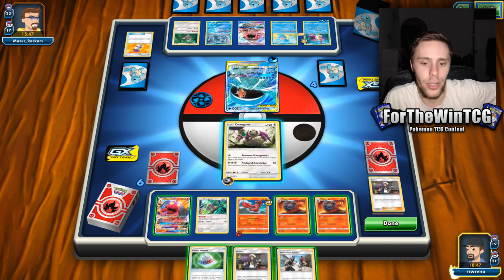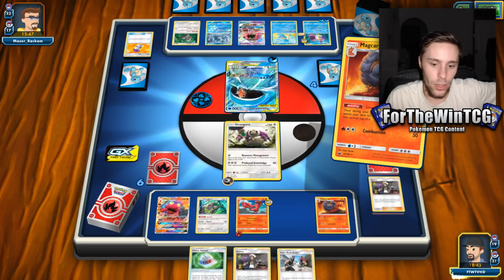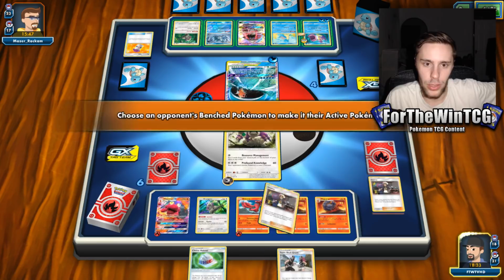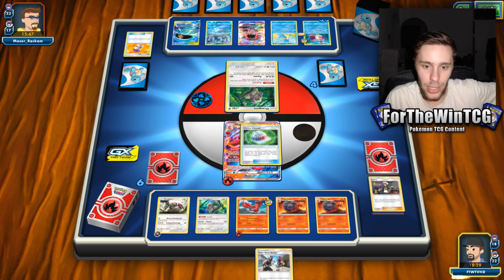We'll probably get the Oranguru in the active. Okay, let's use our GX attack this turn. And we are going to... I was going to say we're going to Flare Grunt, but we need to Guzma, so that's where we're at. Okay, so let's attach that here. And then we'll go for the Oranguru in the active, and then we'll go for our GX attack. That sounds good. Just to be safe, we're going to throw the choice helmet here.